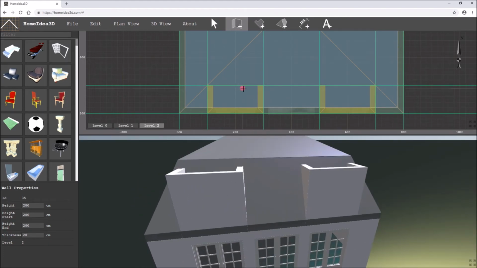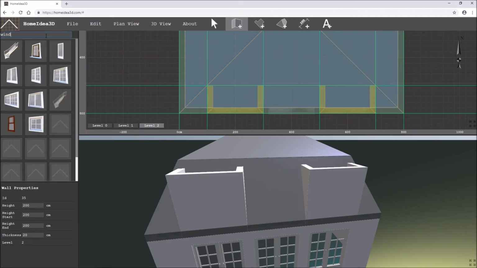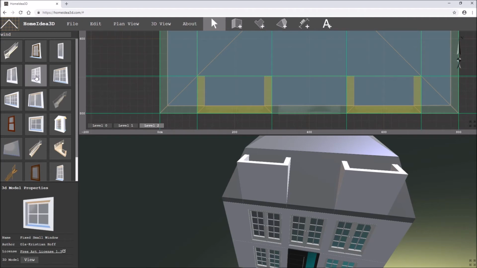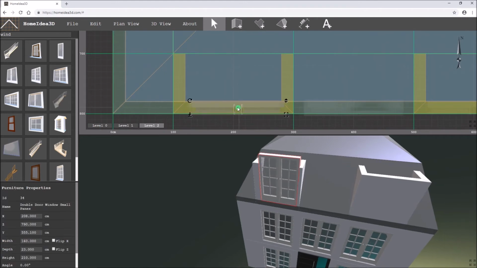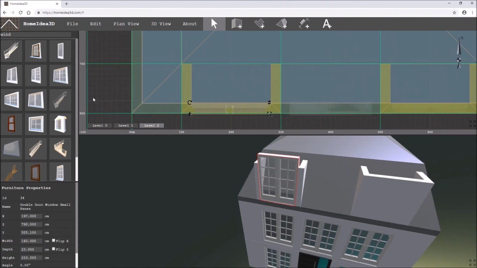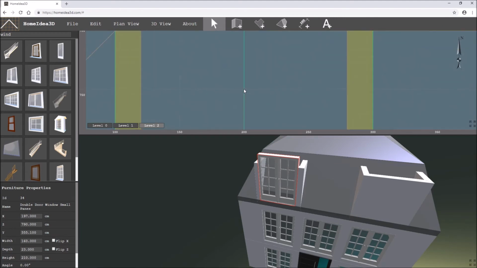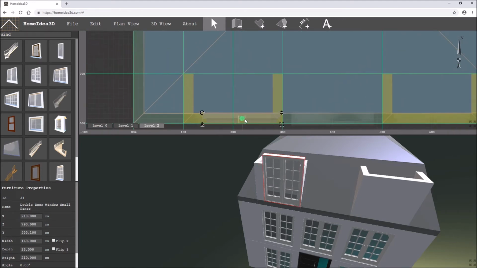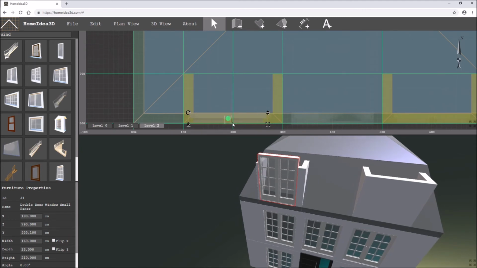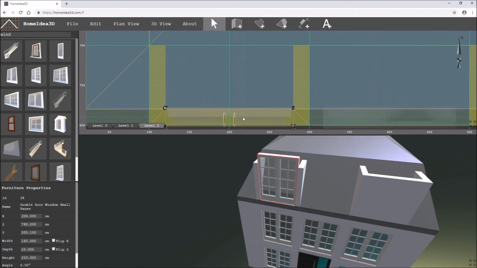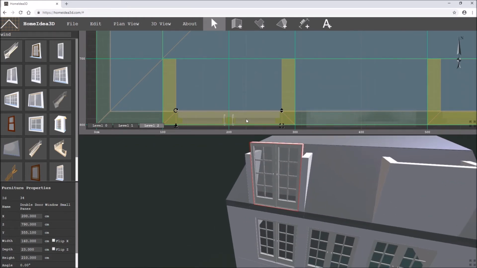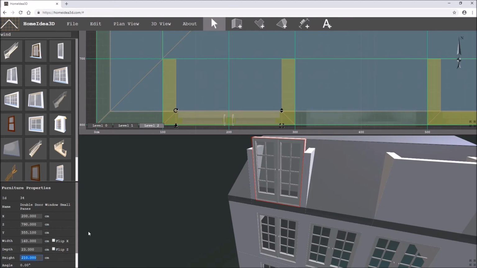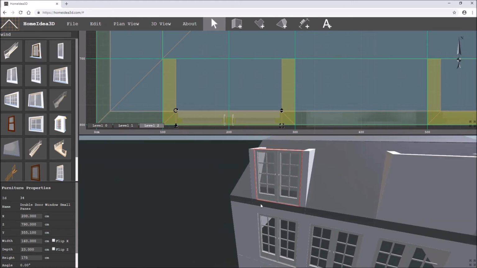I'll put some windows in there next. Let's go get some windows. Let's use this one here. Let's put that down there. I want that centered in the middle, so I'm just going to bring in another vertical rule, put on 200. Excellent, and now that will center on the line if I press Control down. So that is slightly too high. I'm just going to lower the height of that window to 175. That's because the floor is 25 high.